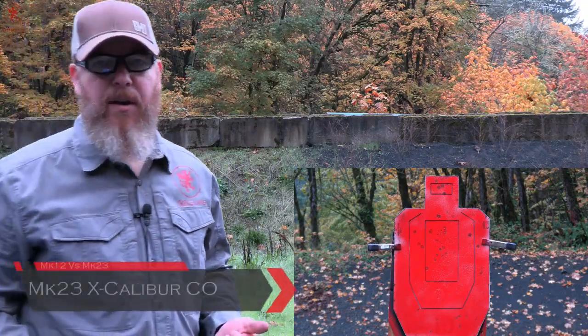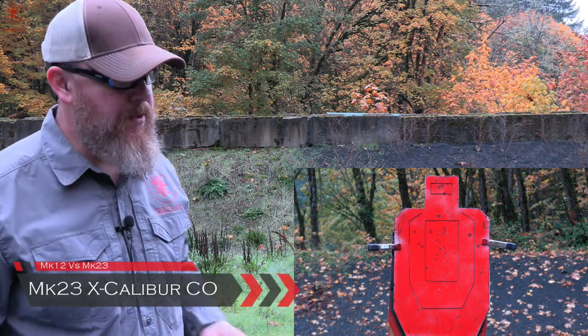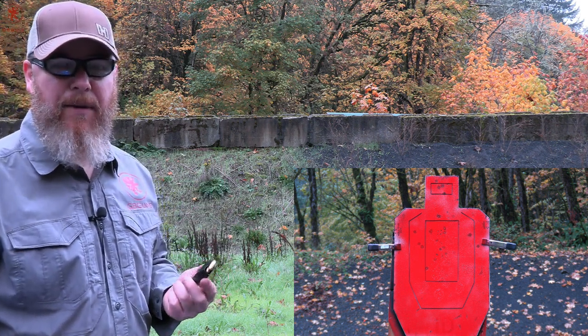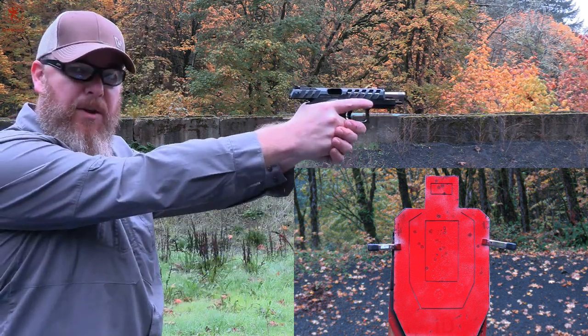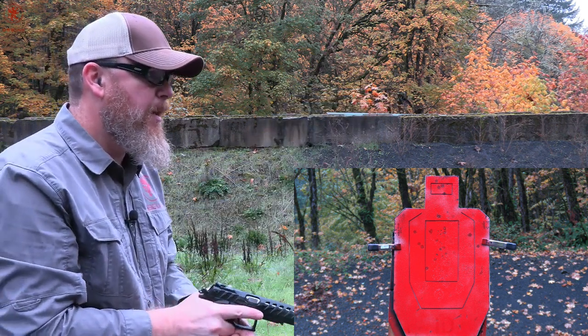In case I didn't mention it earlier, I also changed ammo — I'm running Winchester White Box, which is going to surprise a lot of folks. It's some of the spicier stuff out there, believe it or not, for 9mm 115 grain. I wanted a little more recoil to give some more challenge and maybe give a better view of the gun riding in recoil. Mark 23, here we go.